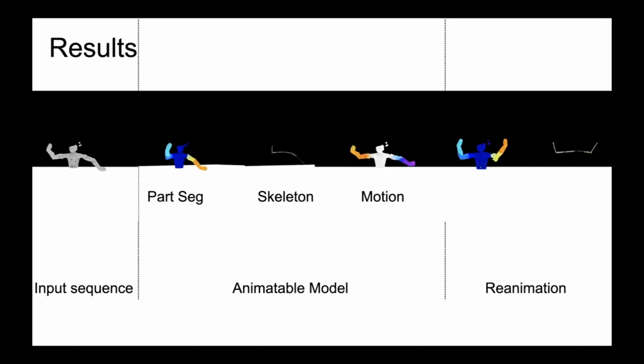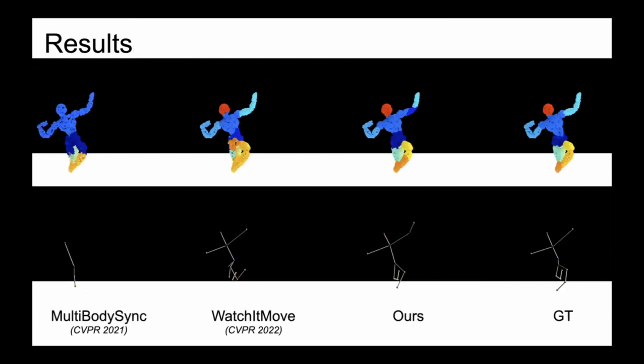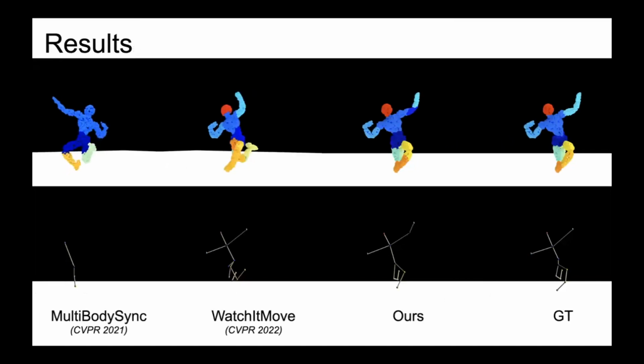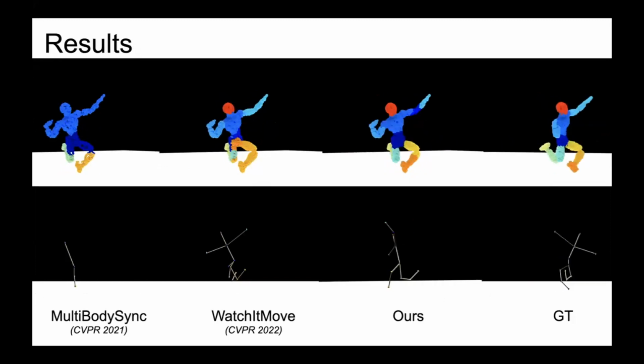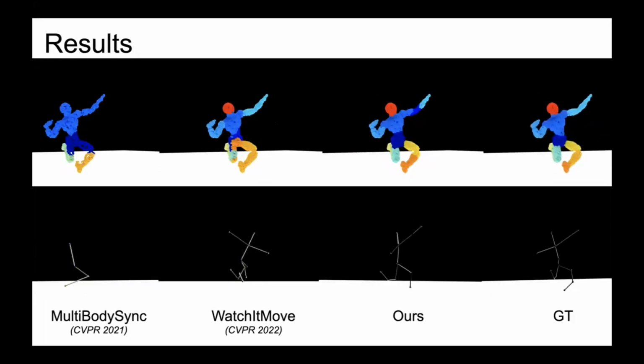I mean, there's no learning as such. I mean, there's test time optimization. So it's obvious that it can actually handle it. So that works out. We compared to past works which have looked at this problem, and you can see our segmentations are more accurate and our skeletons are more accurate as well.